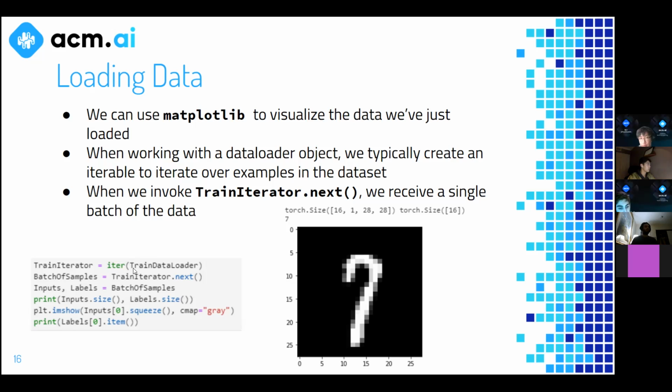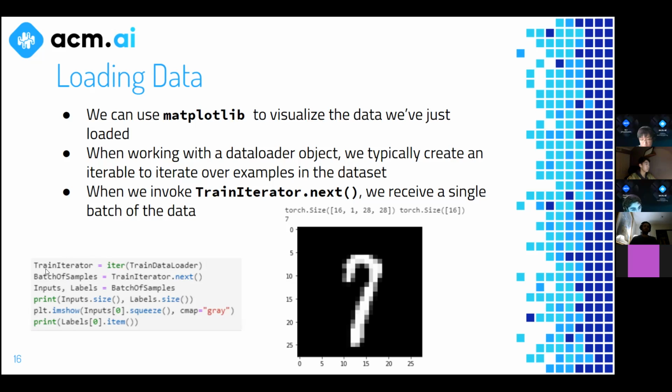Train data loader is an iterable data type, so that means you are allowed to cast it to this iterable type. If it wasn't, this would not work. I'm not going to worry about this, it's a very pedantic detail. Just know that if you want to loop over things in Python, the data needs to be an iterable type, so you need to cast it to this so it's iterable.